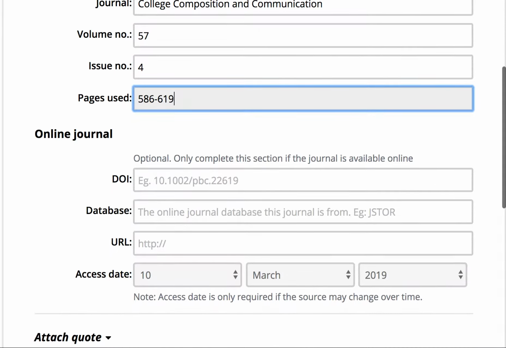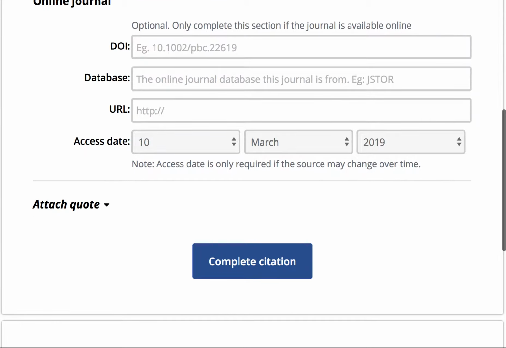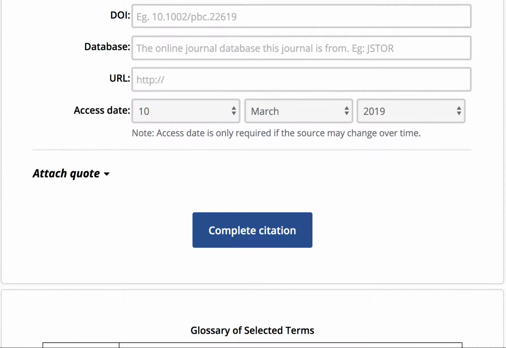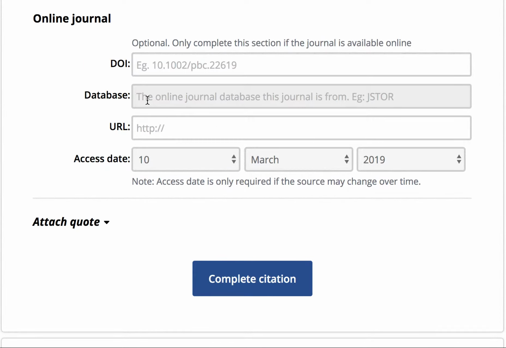I'm going to imagine that I read this in the library and took the journal off the shelf. If you found this online at a particular site, you can put it in here, under the URL. Again, if you like to attach a quote, you have that possibility there. If you think the source might change over time, you could add the date on which you found the article online, right up there.